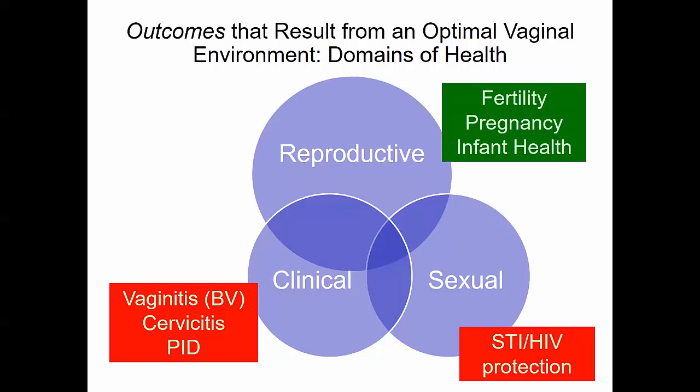When you had BV or bacterial vaginosis, the risk of early delivery, preterm delivery, neonatal infection, and low birth weight all went up pretty significantly. Women who had a suboptimal environment, i.e. BV, also were more likely to have chorioamnionitis, which is an infection of the chorioamniotic sac, so an infection of pregnancy that's also associated with premature rupture of membranes and preterm delivery.